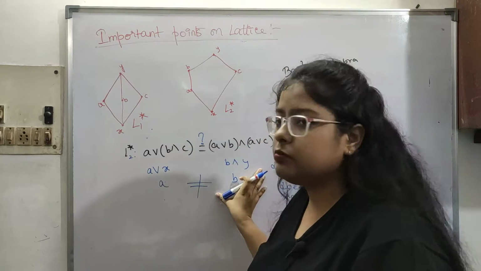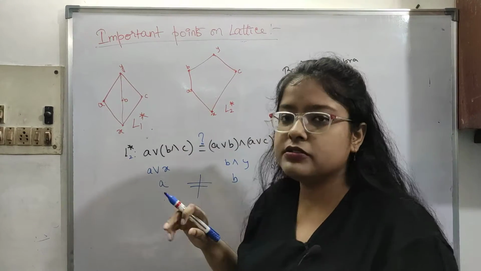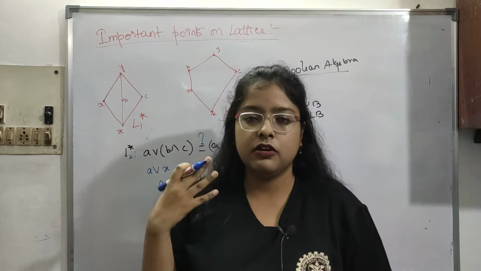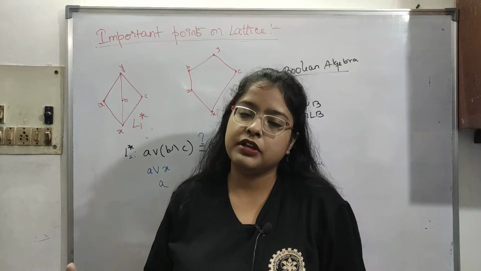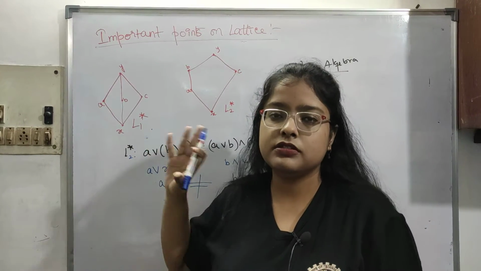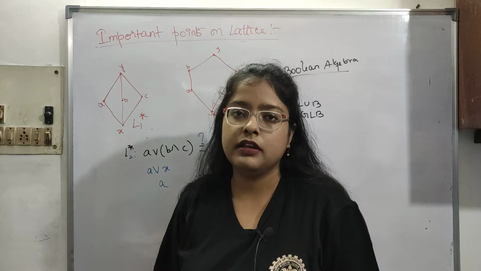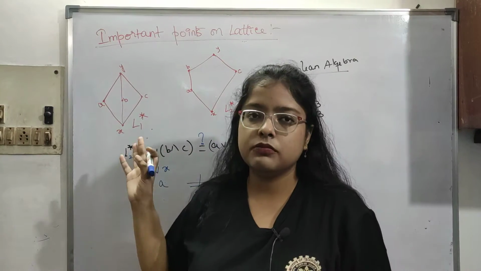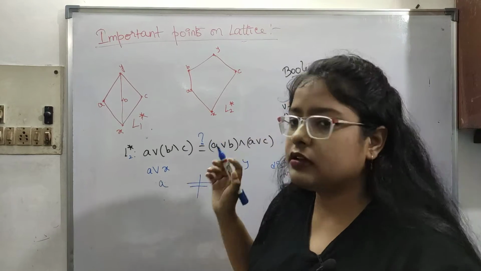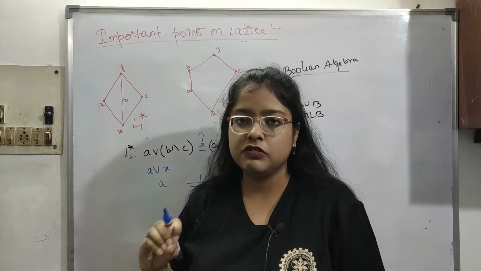I've already given you the proof of how it is done, so you can also prove it by yourself. But if a big lattice is given, it is better to find out if this is a sublattice present in the bigger lattice, and then you can directly write the answer. Some questions may be asked like this, so I will do some questions on this. Just hold on, we are almost at the end of this concept.